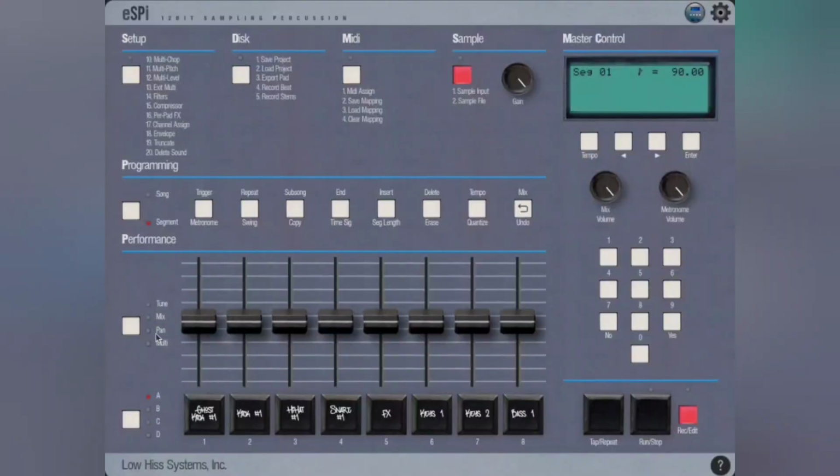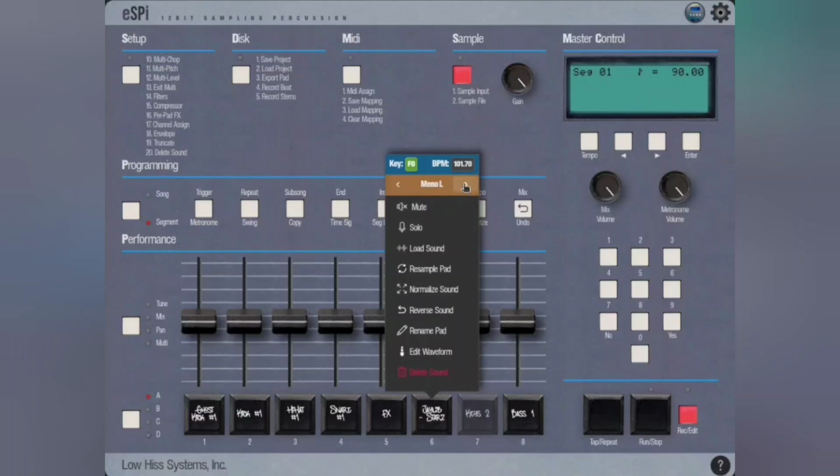So now the app is stereo instead of just mono like it was. As you can see, you get an extra pan menu under tune and mix, and from there you can use the faders to pan your samples left and right. Now when you right click a pad, or hold it down on iOS and Android, you can select if that sample is stereo, mono left, or mono right.